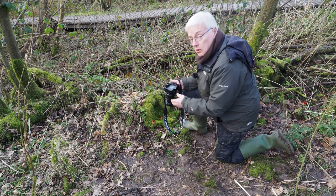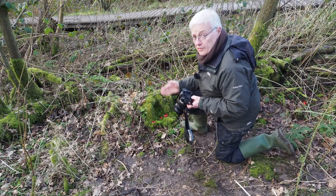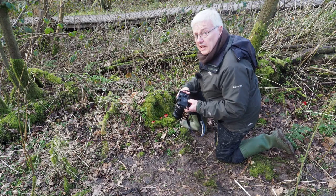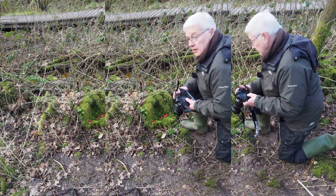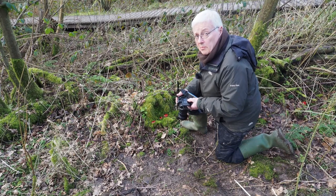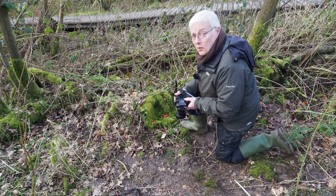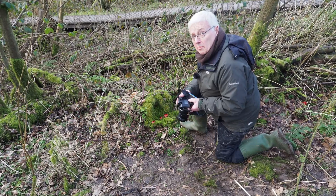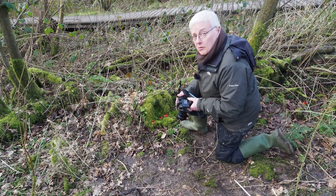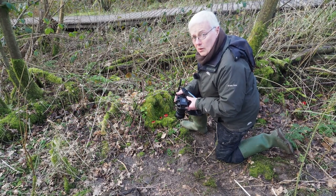I'll take all the pictures I want for this exercise — a 60th, 30th, 15th, 8th of a second, all the way down until I can't really hand hold it any lower. Having taken all the pictures I need, I now have the problem of getting up again. I'm nearly 70 and getting up and down is really quite a problem these days, especially having had a knee replacement. You youngsters might find it quite funny, but I can assure you when you get to my age it won't be quite so funny.